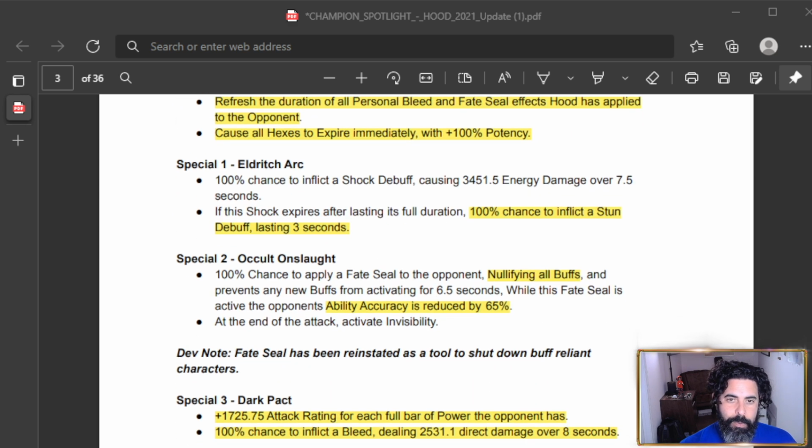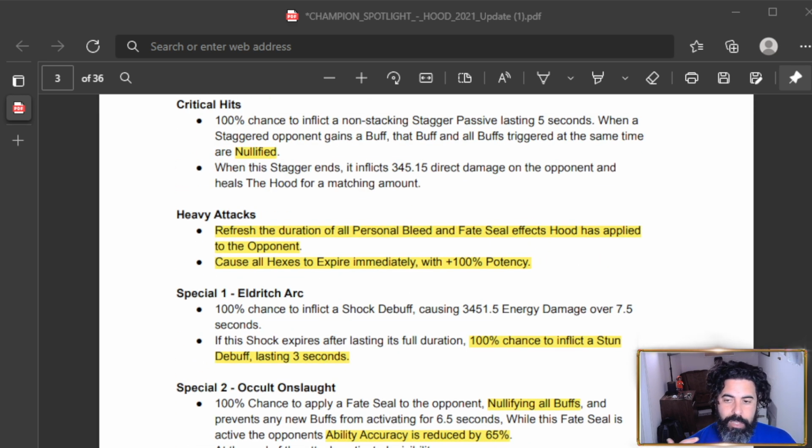This is a really important part of his rotation and what he can do. And I've highlighted, because you can see I've highlighted the whole thing here. So it's going to refresh the duration of all personal bleed and fate seal effects Hood has applied to the opponent. We haven't even gotten to the bleed or the fate seal yet. We will get there. Additionally, it's going to cause all hexes to expire immediately with 100% potency.